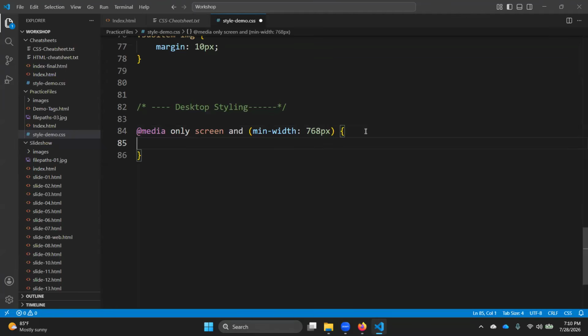Sorry, I'm kind of fumbling over my words a little bit. It is only going to display the CSS if the window of the website is over 680 pixels. So this is like setting a breakpoint. We're just going to set one so that when it is over this width, display this.